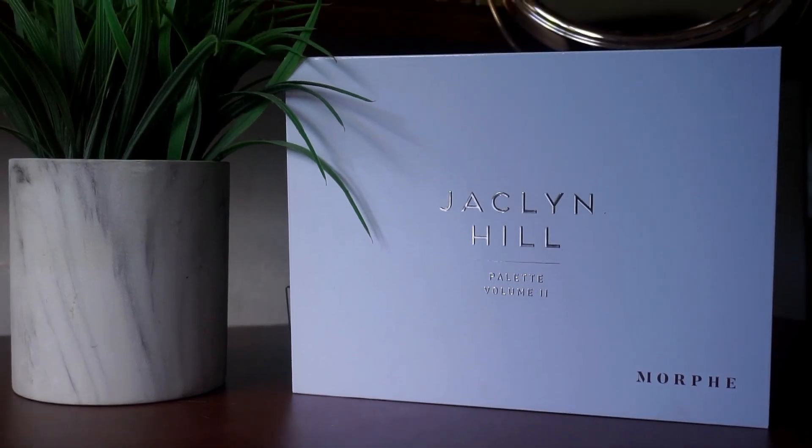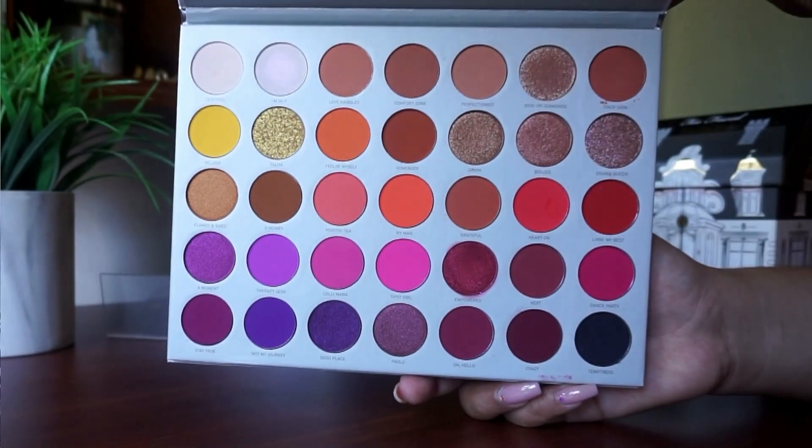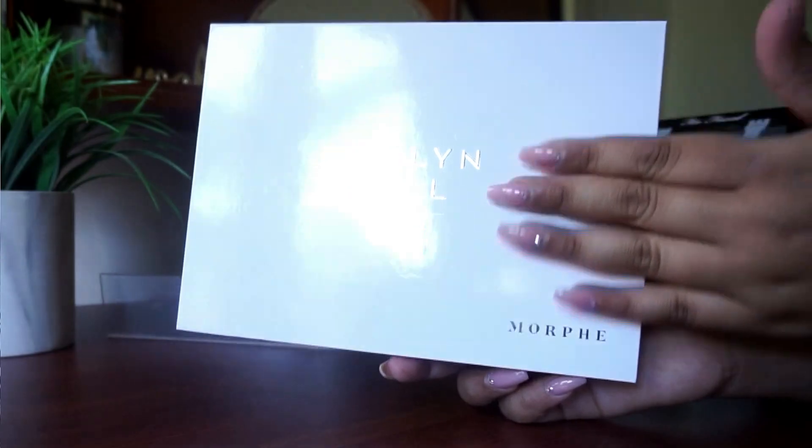I'm gonna do my eyes now and then we're gonna finish up with contouring, blush, and all that. For eyes I'm gonna be using this palette — it's called the Jaclyn Hill palette, it's the latest one that came out this year, Falling Too. If you want a review of this palette, let me know and I'll make a video. I don't know if there are a lot of makeup lovers here on the island, but let me know in the comments. I do order a lot and love makeup, so I want to make a review covering everything that launched from late 2019 to now and tell you what is worth buying or not.